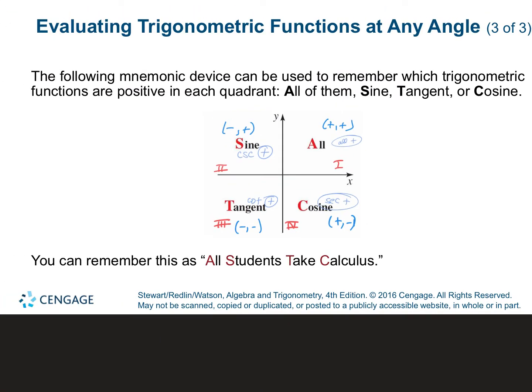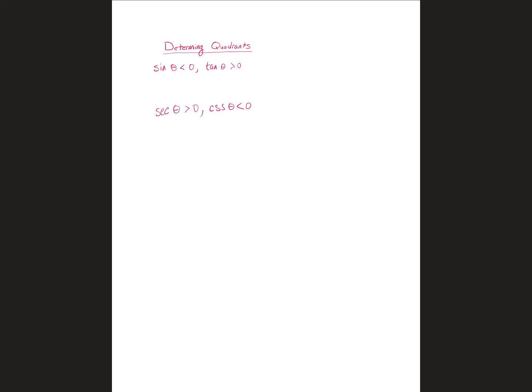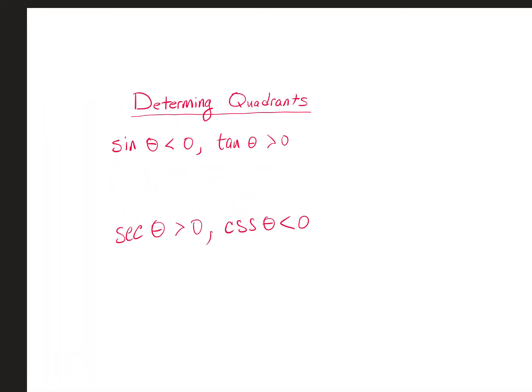So when will we use this information? Here's how we use it. You guys will be given a question or two on your quiz, and it's just this basic. It says determine which quadrant, and they're going to tell you these two things. And you guys look at me like, what? So this is how we're going to do it. First thing we're going to do is draw our coordinate plane, and I'm going to say all students take calculus, right?